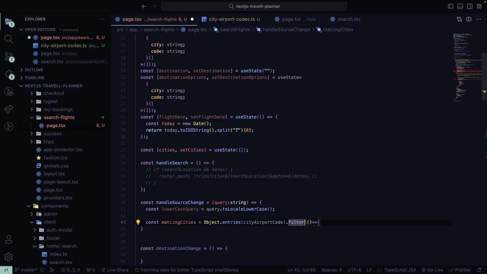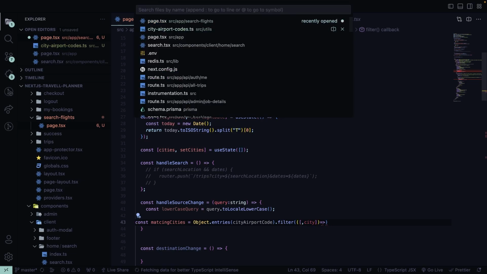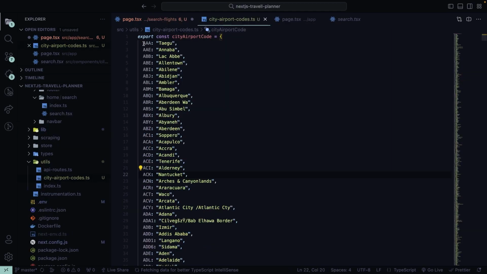And from here we are going to destructure the second element. So if we head over to the city airport codes, we have this code and the value. From this we are going to get the second value, not this airport code.